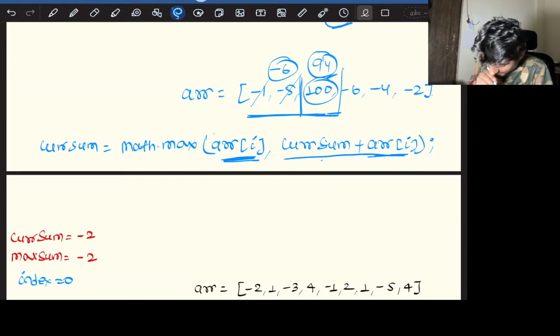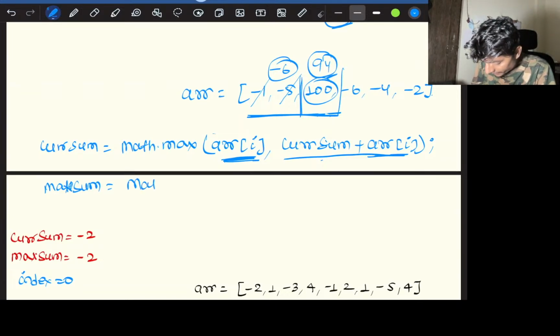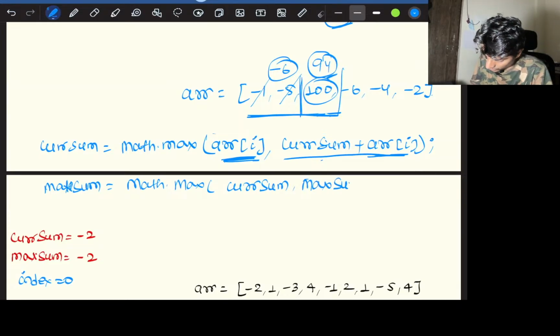What is the maximum sum every time? Max sum can be Math.max of the current sum or the previous sum they have stored.